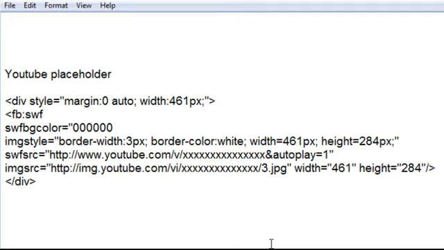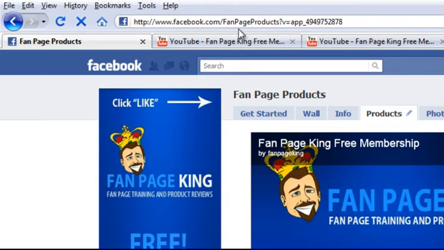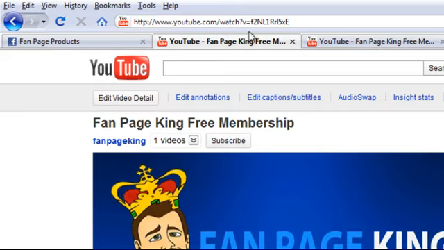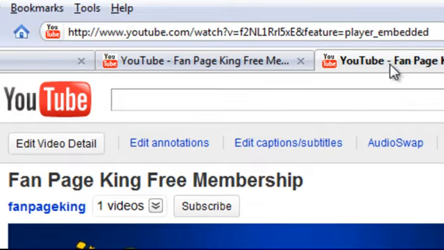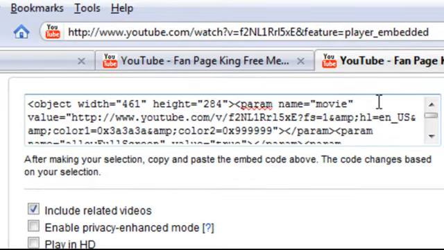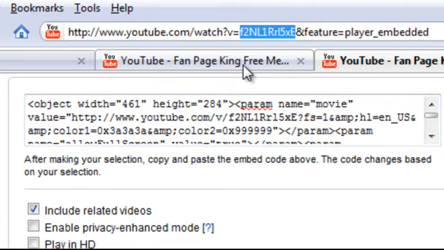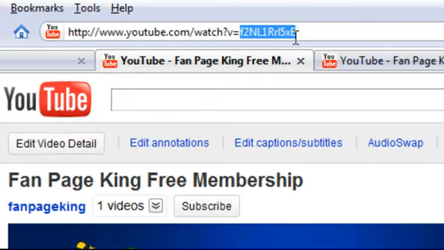If you are going to use a custom placeholder, you need to make sure that it is the same size as your video, exactly the same size. Okay, let's go ahead and go over to YouTube and grab the YouTube video ID, which is right here in the address bar. If you open up your video and you see something like this, no problems, no worries. Just go grab everything between the equal sign and the ampersand and hit Control-C for copy. And by the way, if you'll just look, you'll see that that is the exact string of characters right there.